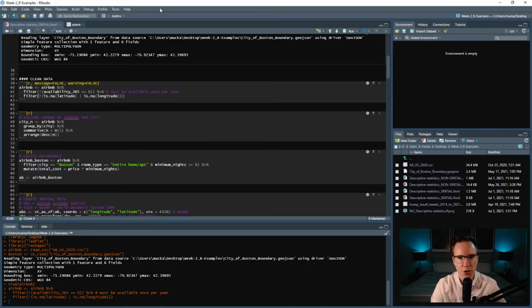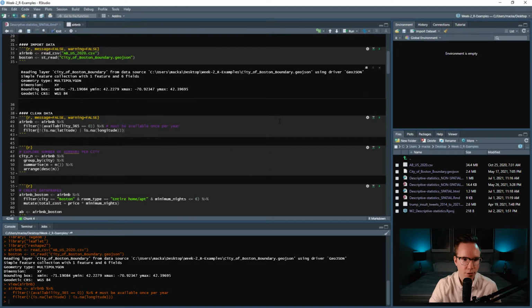This is especially useful if you're working on a project and you've created data frames that you no longer need. So if you're just testing something, maybe you want to create a test data set, and you're like, well, I don't actually need the test data set anymore, and it's cluttering up my environment. You can go ahead and clear it and then rerun your code, and you can get rid of that stuff.